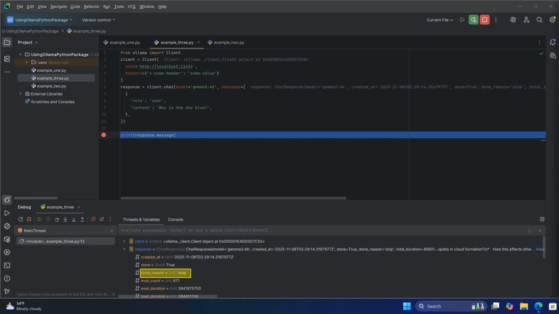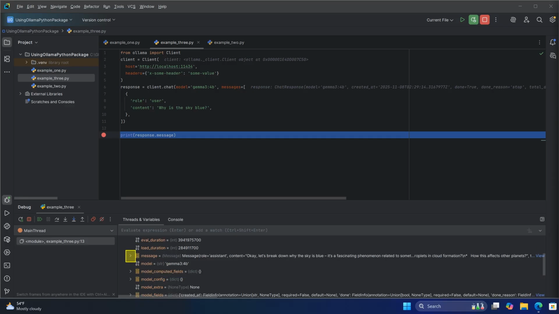Other possible values can include reasons like length, the model hit the maximum token limit, or error, generation was interrupted. In practice, done_reason helps you understand how the response concluded. It's especially useful in streaming or automated workflows where you may need to handle incomplete or truncated responses differently.